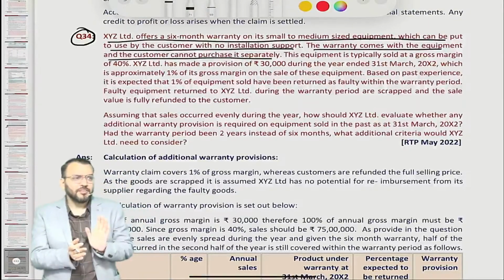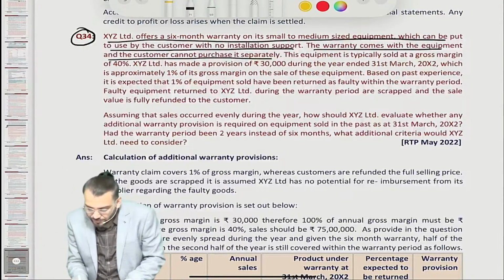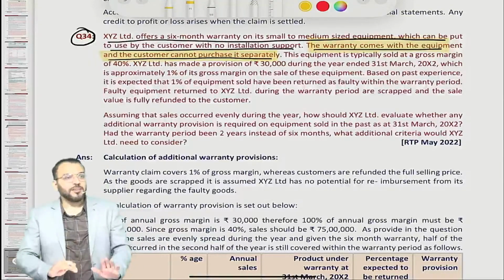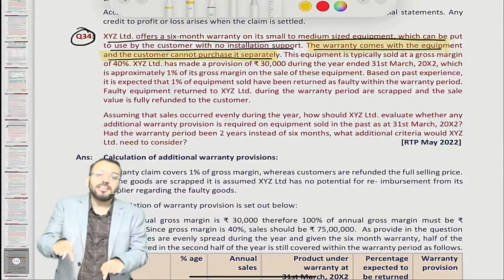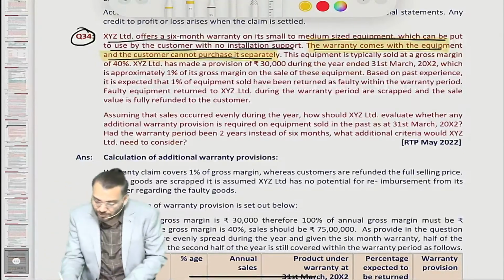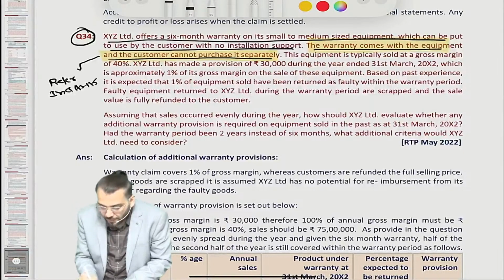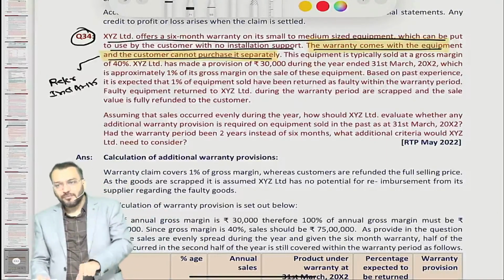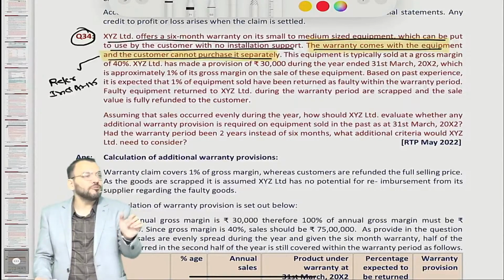Now, there are some warranties which will also be covered in Ind AS 115. This particular sentence you will understand when I do Ind AS 115. However, even though you have not understood it, it will not affect your solution, because the answer is based on Ind AS 37, not Ind AS 115. Even though you are not understanding, you will be able to answer it because there is no reference of this para in this question. The reference of Ind AS 115 is not required for the solution.